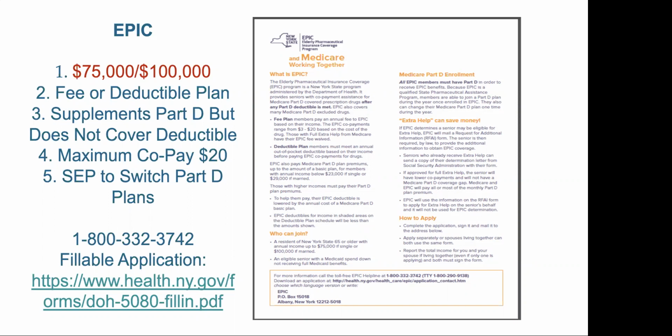The particular drug plan that you're in at the start of the year may not be the best plan for you to be in for the rest of the year, given your change in medications. But without a special enrollment period, you'd have to wait until the end of the year, until October 15th to December 7th, to apply for a new Part D plan to start the first of the following year.